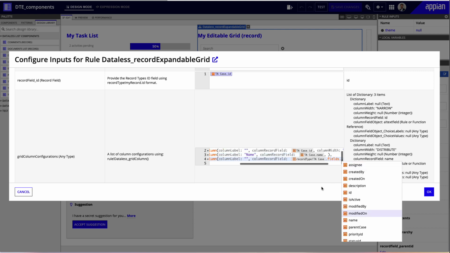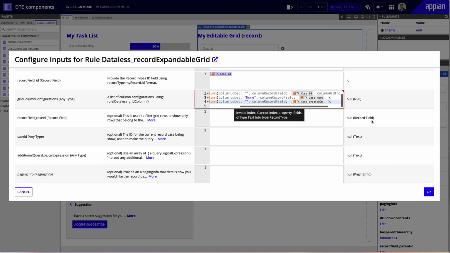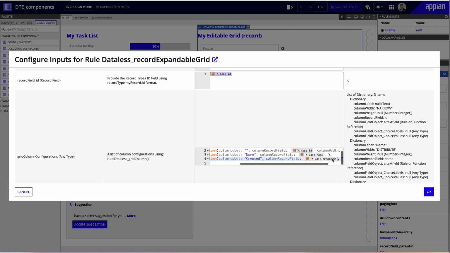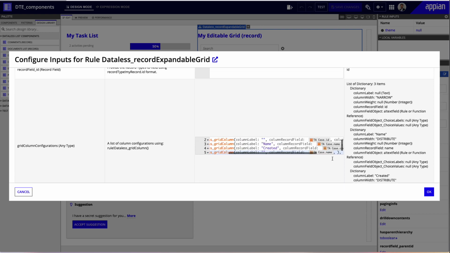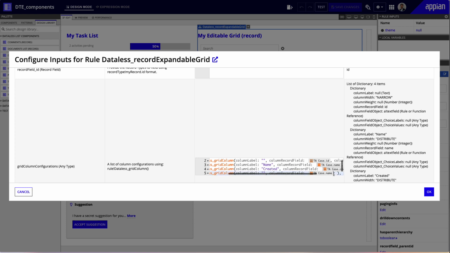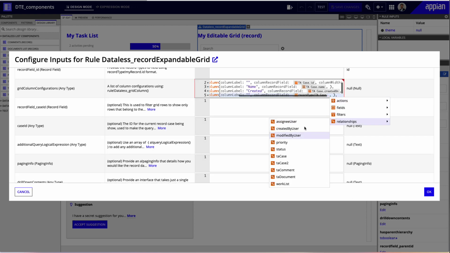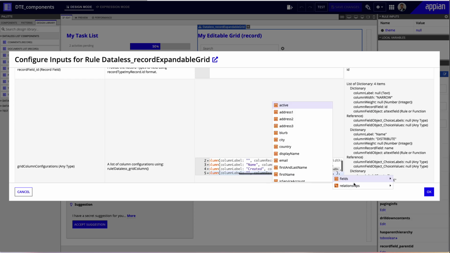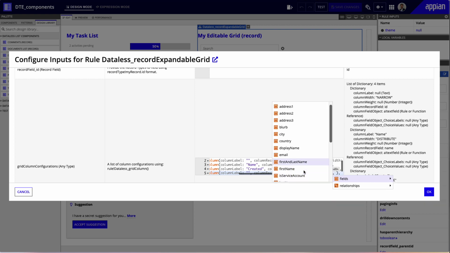And I will put the created to by maybe. We'll exploit our relationships here. We'll go relationship. We won't care about who it's assigned to, and we can do first and last name.